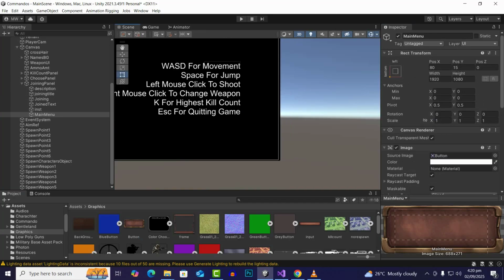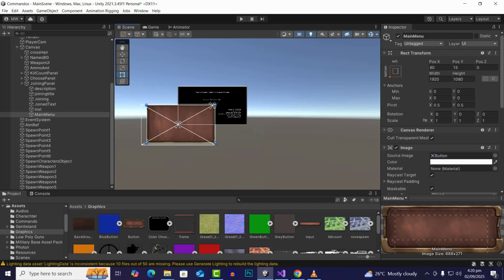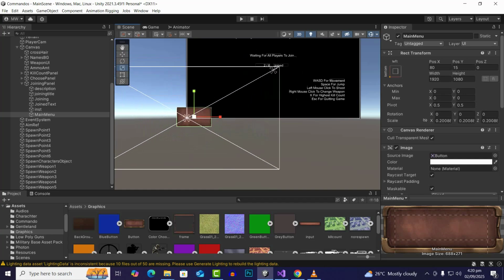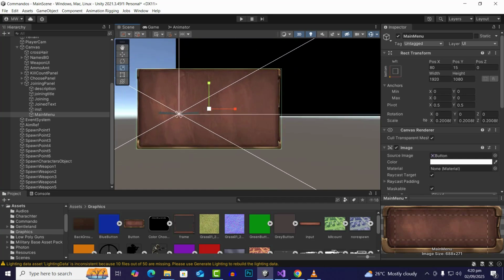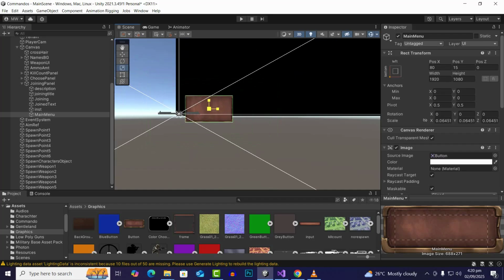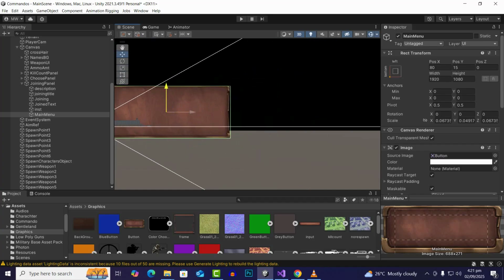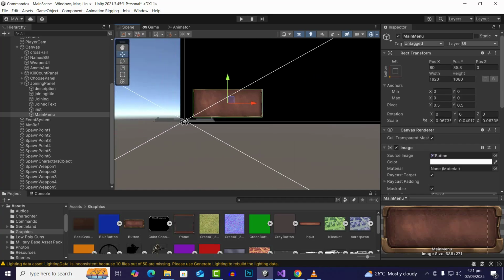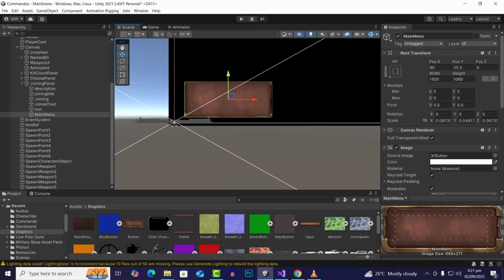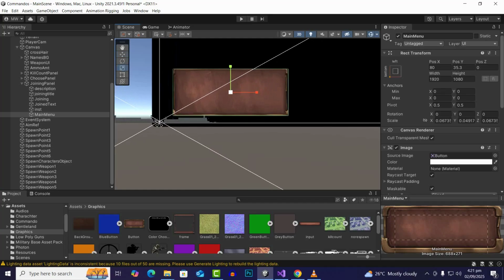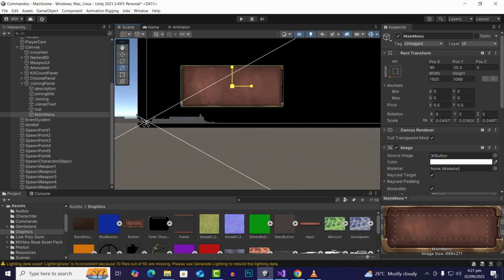Go to the scene view, and for this button you can scale it something like this, and move it up. I think we can scale it a little bit more.